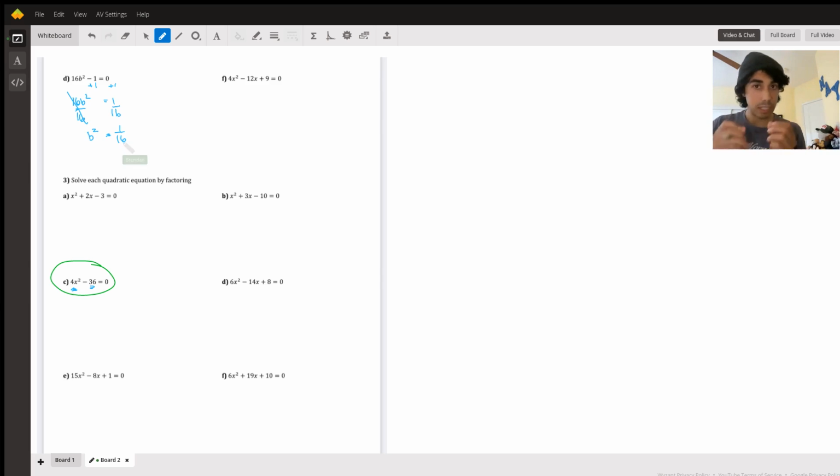And then what's going to happen once we do those two steps? That letter that we want is still going to be squared, right? I still got a b squared. So you're going to take the square root, right? That is the opposite of squaring a number. We're going to take the square root of both sides. So that cancels out the squared. The square root of a number squared is just the number. So that cancels out, and we've just got a b now. The square root of 1/16.